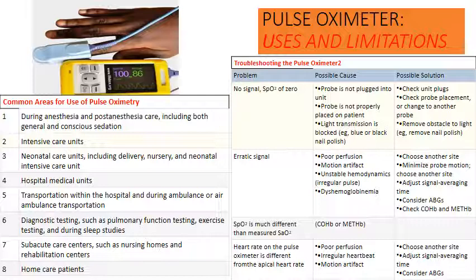So if, for instance, the heartbeat is irregular, which can happen if there's some type of arrhythmia, then the results will change over time, and particularly the heart rate. The one thing to look at is the heart rate jumping around on the pulse oximeter, and if it is, you can suspect that some type of arrhythmia is going on, which is not unusual in a critical patient.